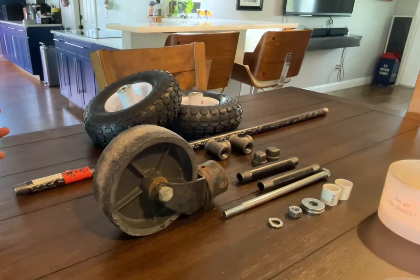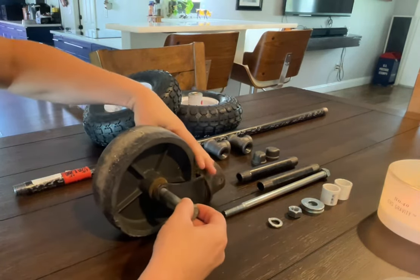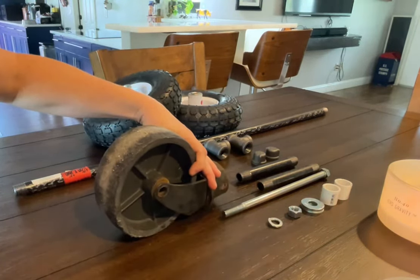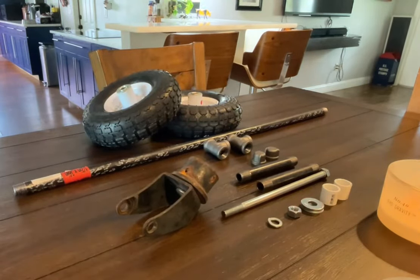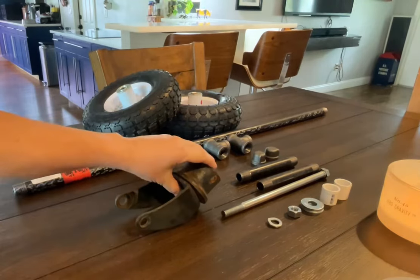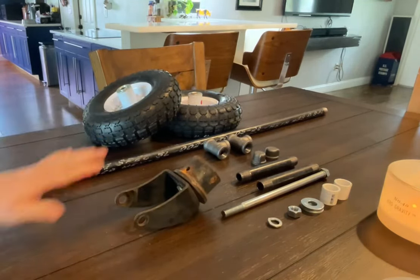If this is something you're looking to do, this is how you do it. Remove the old trailer wheel, then remove the old wheel nuts and bolts and put that to the side, because you're not going to need that again. You're still going to use this assembly here for the wheel for the new ones.